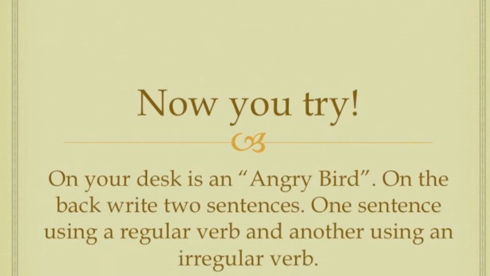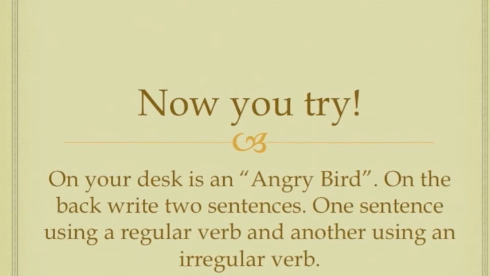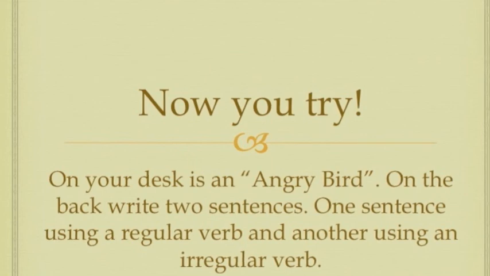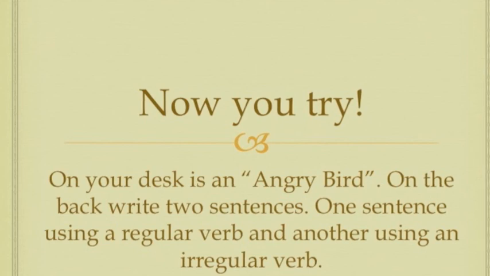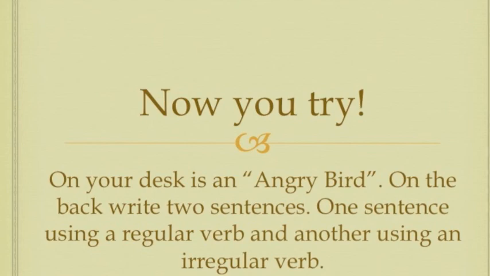When you have completed writing these 2 sentences to your best ability, please raise your hand and I will come by to check it. If it is done correctly and with your best work, you may then color your angry bird. Once it is completed and graded, Ms. Jones will laminate them and hang them throughout the classroom so that we can see and remember regular verbs and irregular verbs. Remember, if you have any questions, always ask. I'm here to help. Now, go create your own angry bird.